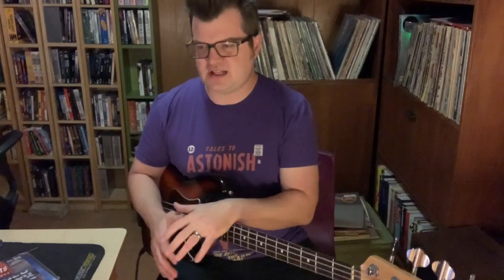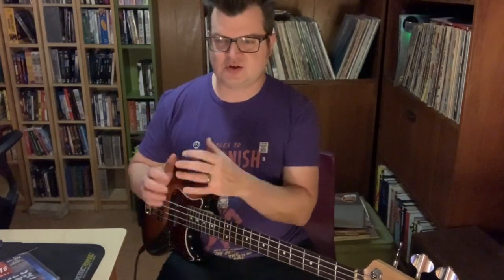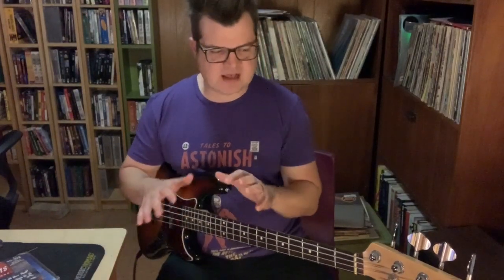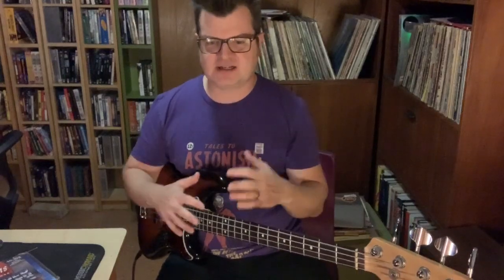Anyways, in 1995, Fender refreshed their line of instruments. They refreshed the Strats and the Teles, and their vintage line, which had been really the cornerstone of what made them so good after all the uncertainty of the late 60s and 70s. But their bass line, they really narrowed it down. They had a bunch of different lines, but their American line was made up of really just P basses and jazz basses.